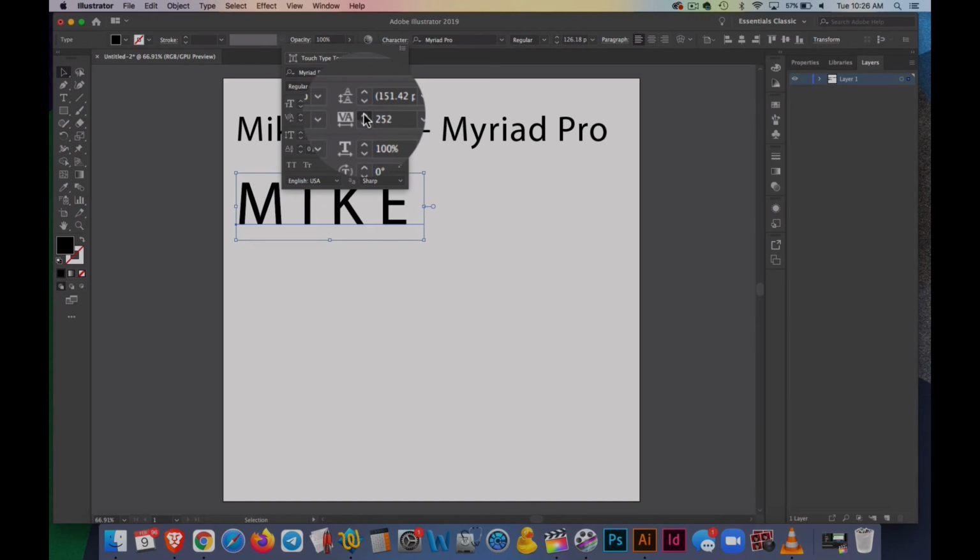Now notice here that the size of the letters isn't changing, but rather it's the spacing between the letters. So average or normal or default spacing is 0, and you can see I'm close to 400 now, and I'm on my way to 500. The font size isn't changing, but the space between the characters is.